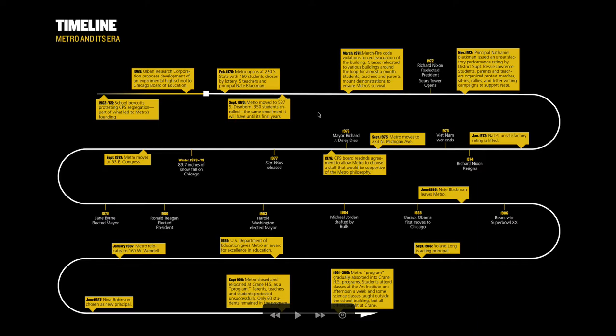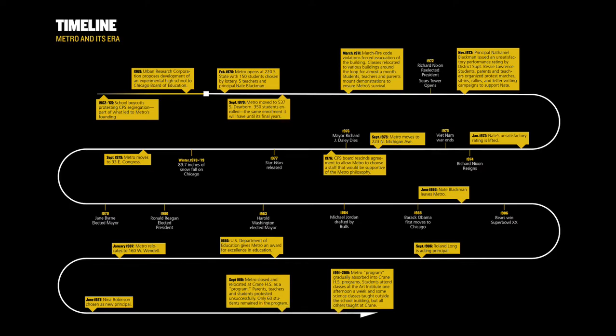But it's also putting the events of the high school, which no longer exists, in the context of what else was going on in the world at the time. So 72, the Sears Tower, the tallest building in Chicago, opened. Richard Nixon was elected. Somewhere in here, Barack Obama first moves to Chicago during the time that high school was open. Nate was the beloved principal, and that's when he left. And so it's a way of presenting information.